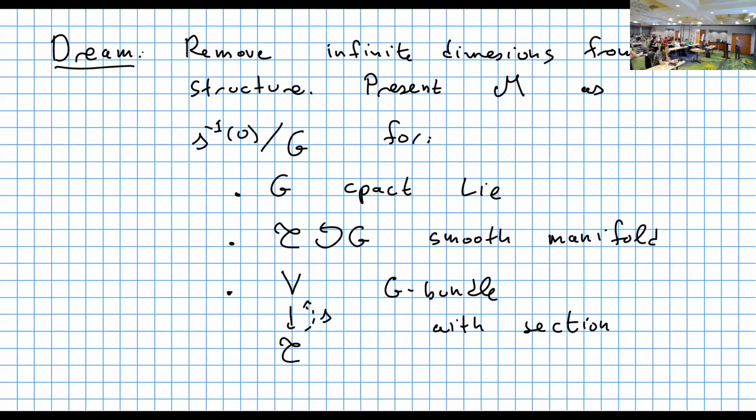And then there is some equation that you're going to impose. Instead of writing it as an equation, you write it just like in this paper of Chen Li that I was citing. You have a vector bundle over your T, and we don't have to say Fredholm, it's just a finite dimensional vector bundle with a G action. And then there is a section S. When you have this section, you can of course take the 0 locus. What I didn't write is that implicitly we assume the 0 locus is compact, because that's what gives us the fact that M is compact. And then we take this modulo G, and that will give us the moduli space. This is what we want.